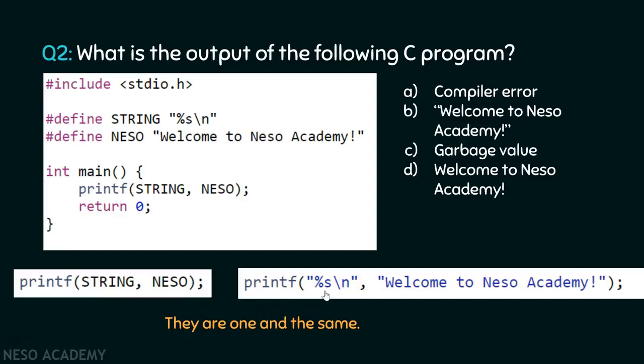As you can see, %s is used to print a string on the screen. And here we are providing the string also. If you choose option B as the answer, then you are totally wrong. We know that whatever is inside these double quotes is only printed, not the double quotes also. This is the difference between this statement and this statement. Here you can see double quotes, but here there are no double quotes at all. Therefore, the answer is D and not B. Please carefully observe the question. You may answer B. The small mistake you may make is about the double quotes. You may answer B, but the answer is D.